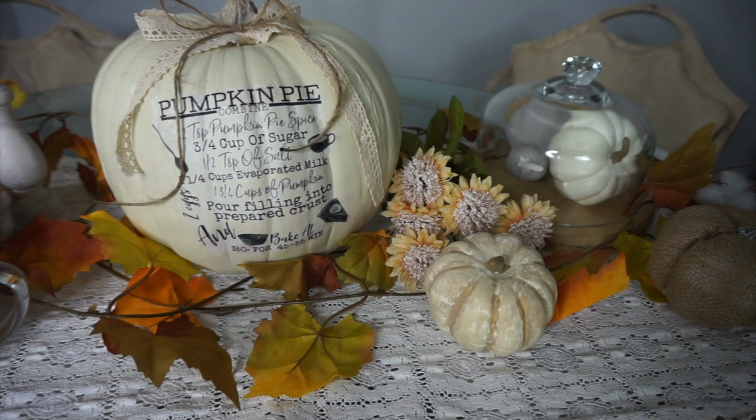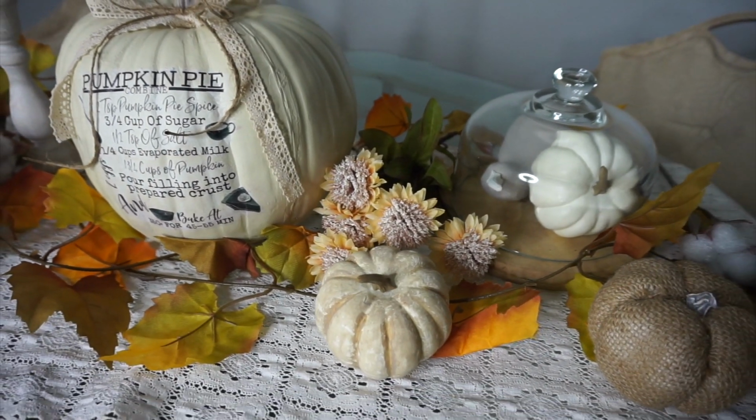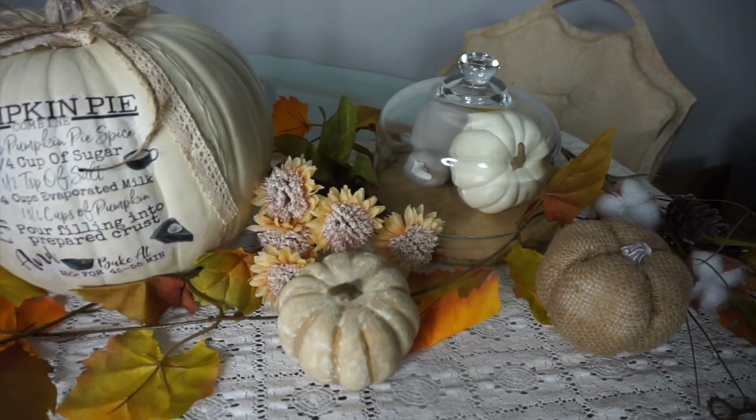All of these little pumpkins are also from the Dollar Tree. I just used my Waverly paints to give them a makeover. I'll list those down below in case you're interested in the colors I used.